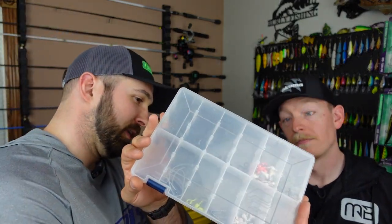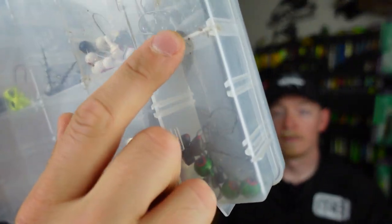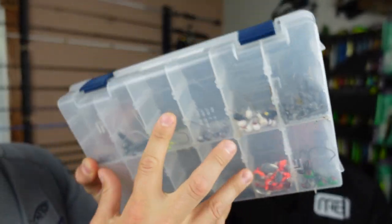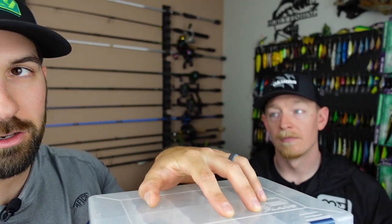If you're looking to not spend a ton of money, great. But you can also see how dirty it is on the inside here. And there's a bit of rust forming, right? So this is not a rust-proof, rust-safe container. There's definitely some home fixes you guys could do with that, by the way. If you wanna grab those silica gel packets, you can throw those in here. You can do different little fixes like that.